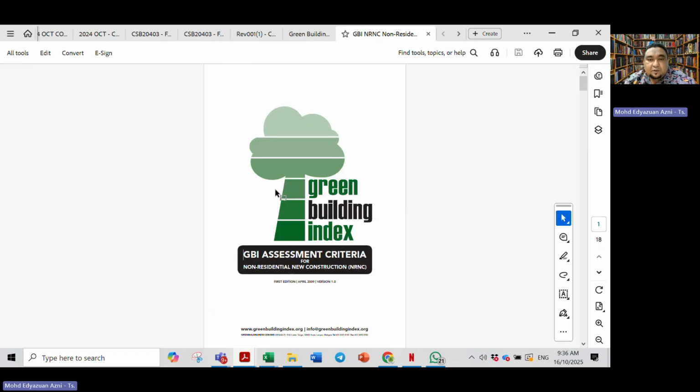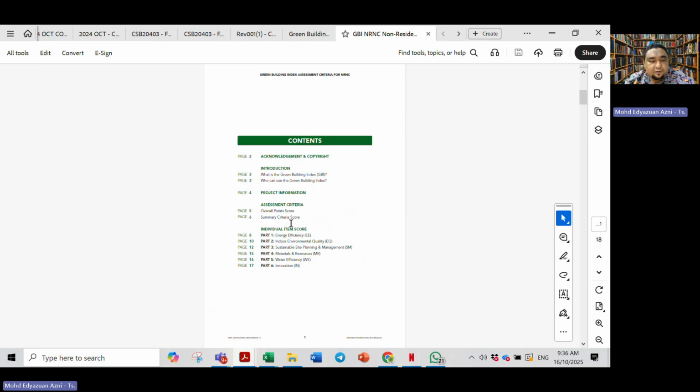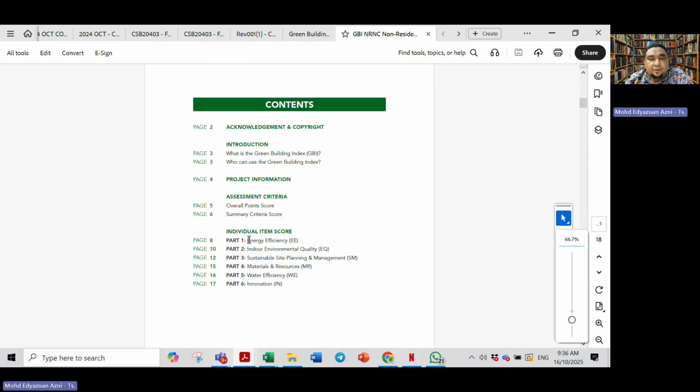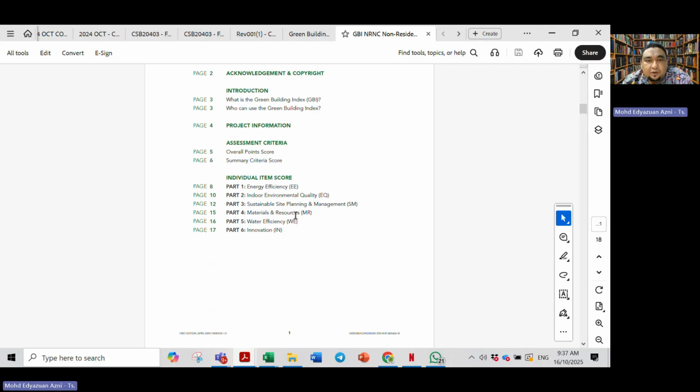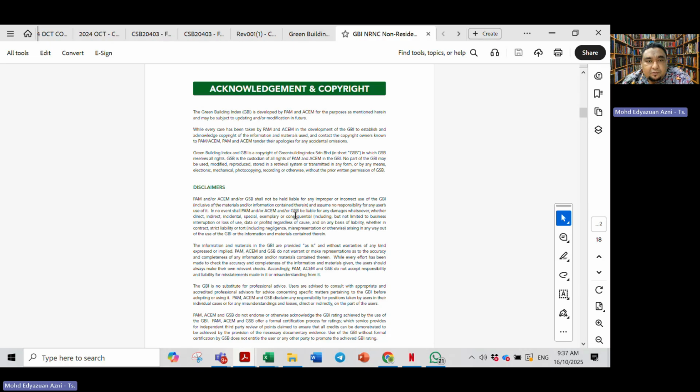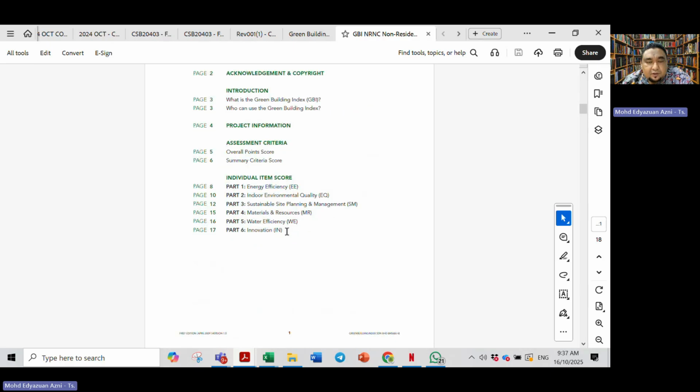You will not assess the entire GBI assessment criteria, but we will divide it into several teams. For GBI, we have 6 parts that need to be audited, so we will divide our class into 6 teams. Each team will do the audit on an individual part. One team will audit Part 1, energy efficiency of the building.